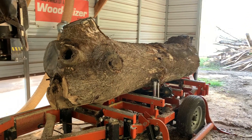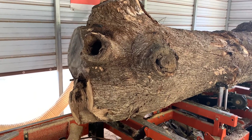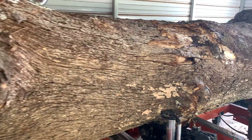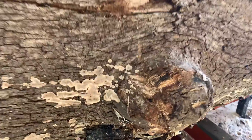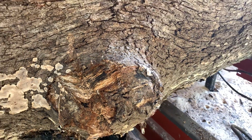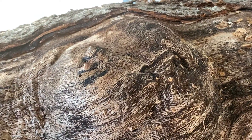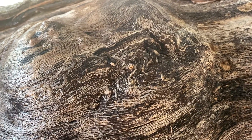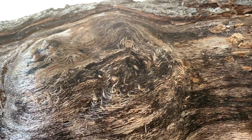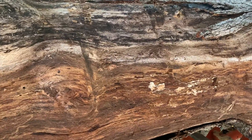We've got another big gnarly oak up on the sawmill — I thought this would be a good one to do a video on. Got a lot of interesting grain compression in all these limbs where they've broken off and healed up over the years. I don't know if you can see this, but the grain just swirls everywhere in all these little limb areas. You can see some of it on the other side of the tree — it's going to be real interesting when we cut into it and see how much of that swirl goes into the grain. I believe this is a white oak; I've had it for probably six or eight months.